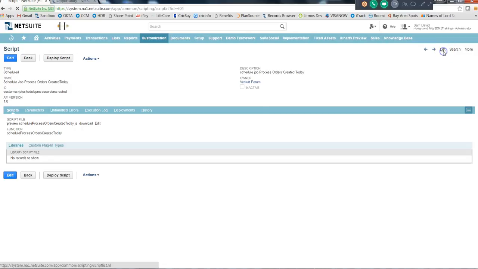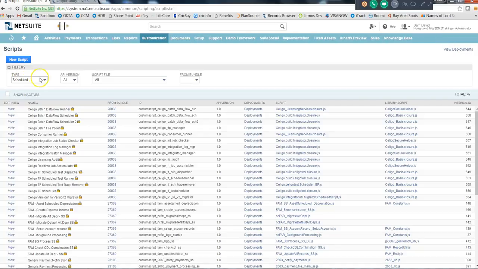And then what is left? What script types are left for us to look into? User one's done. Suitelet is done. Restlet, it's not required; I just used it once in my life. If you want, you can go to help and look at a Restlet example. User event, we looked into it. Schedule, we looked into it. Client, we looked into it. So what is left? Schedule, we'll see the two issues which you'll face every time and how to get around them. Then what do we have?